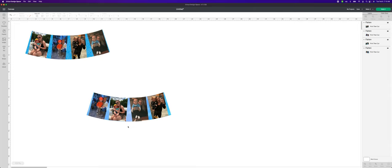So, extended version of how to create a template for a sippy cup or a tapered mug using Cricut Design Space. It is a little tricky, but in the end it does work out well, and it's better than taking a screenshot of this and putting it into Word, because this is going to have your true colors and your true unpixelated designs. It's just going to work out way better for you. So you can also add wording on here and flatten it out. You can put whatever you want. Just make sure that you pay attention to that 9.25 by 6.75 restriction that Cricut Design Space does have.